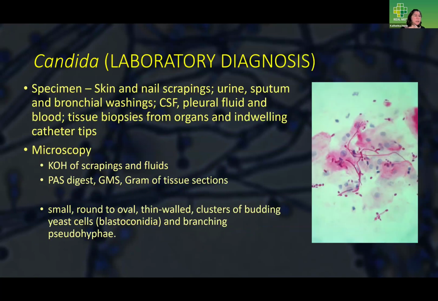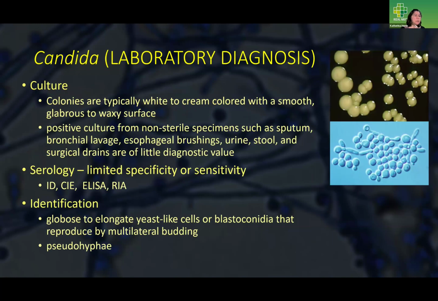Specimens include skin and nail scrapings, fluid, and tissue. Direct microscopy will reveal budding yeast cells and pseudohyphae. Yeast colonies are examined for the presence of pseudohyphae. They are further examined for the presence of germ tubes or chlamydospores. Interpretation of positive cultures varies with the specimen. Any positive culture from a normally sterile body site is significant. For example, sputum cultures have no value because Candida is part of the oral microbiota.